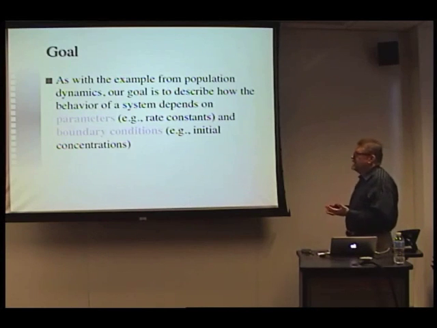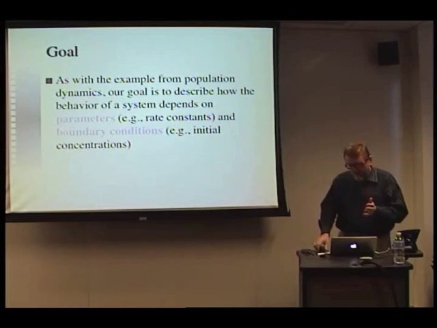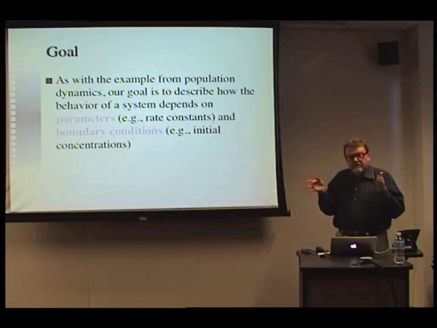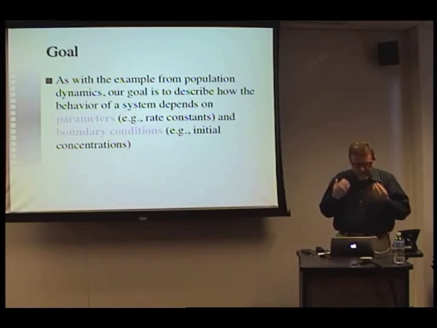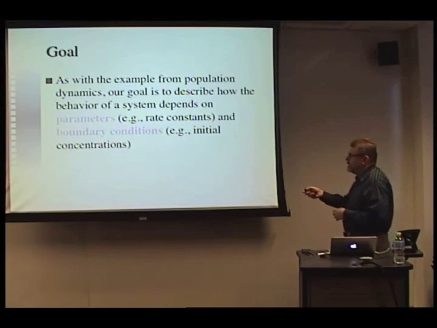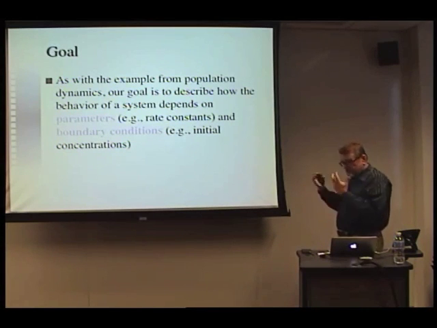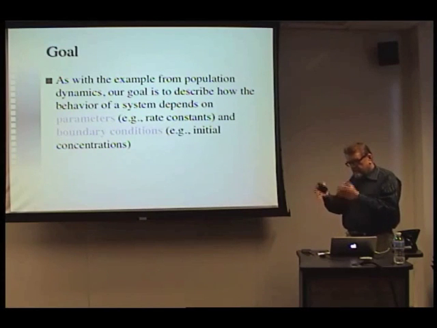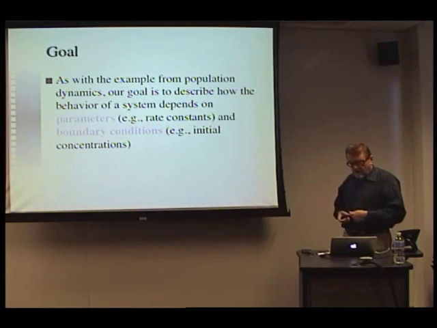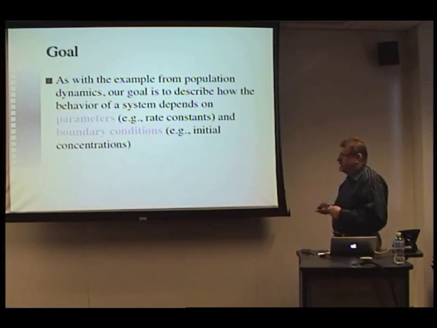And what our goal is going to be, as it was before, where we had our parameter line where we summarized the behavior of the system as a function of different values of the parameter. In this case, and of course it also depended on what the initial value of the number of insects was. So as before, we're going to call the constants, the things in the differential equation that are not the variables themselves, parameters. We're going to be interested in how does the system change as a function of those parameters, and we're going to be interested in how does it change as a function of what we're going to call the boundary conditions.